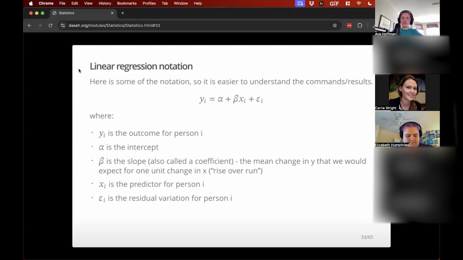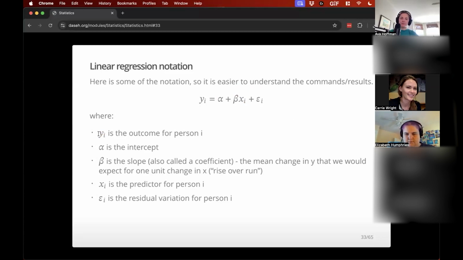A linear regression, you can boil it down to a little bit of an equation. We're looking at some kind of outcome. We want to see what kind of independent variables might affect some outcome down the road. That outcome is typically denoted as y, and it's a value determined by an intercept in a line and then some kind of slope indicated here. So what do all these elements mean? yi is the outcome for person i.